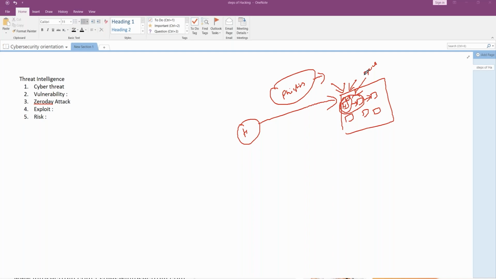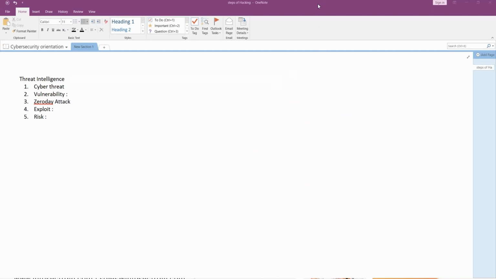They are going to collect and analyze the information on how this attack happened. What was the main cause of this attack? In which device did the first attack happen? Similarly, they are going to collect every bit of information. Now this is the post-attack scenario. Now, in the pre-attack scenario, how is this cyber threat intel team going to help your organization maintain security?